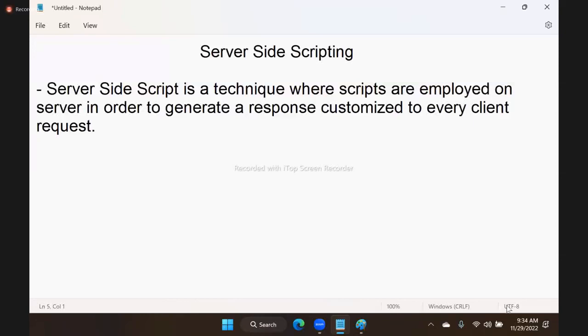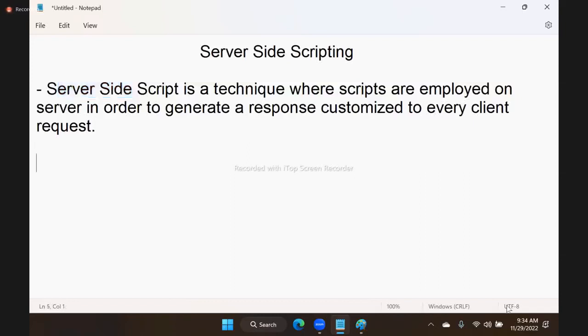So what is the purpose of a server side script? It is responsible for handling requests from the client, generating a response for the request, and sending the response.